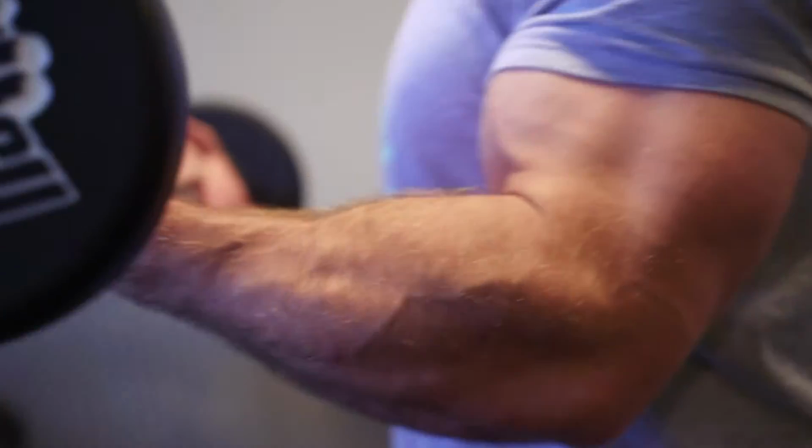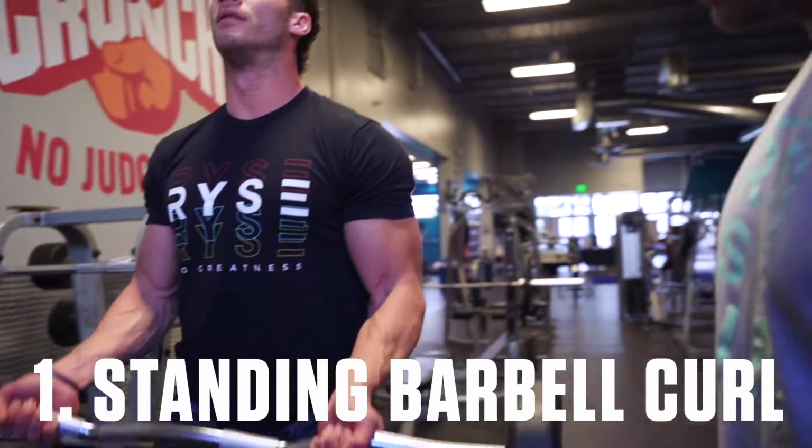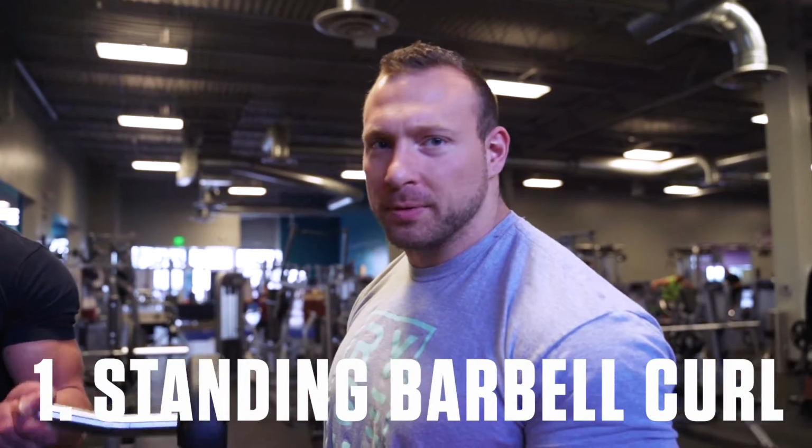You need to ditch your ego when you're training arms in general. You really wanna make sure you are engaging with the right body part. If you use too much weight, you end up pulling with everything else. That's not what we want. We're really focusing on technique here. There's no reason to be throwing around crazy amounts of weight.